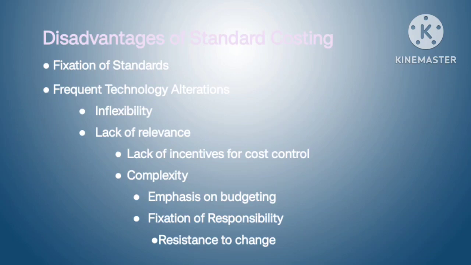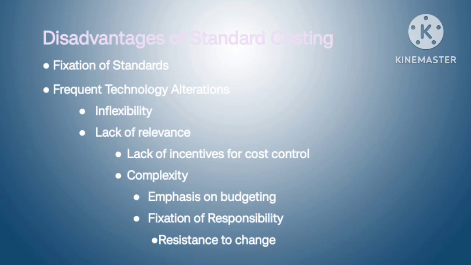In case of frequent technology alterations, some of the industries are known for frequent technological alterations. Introduction of a standard costing system in such industries may prove to be a costly affair as the standards would need frequent revision. Standard costing system therefore may not be suitable for such industries.